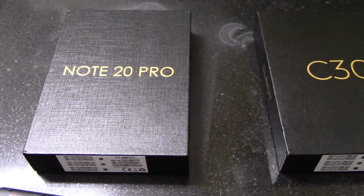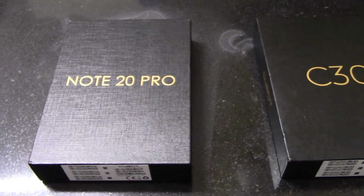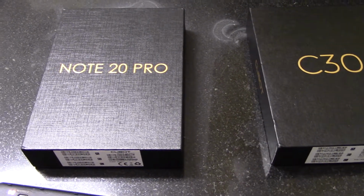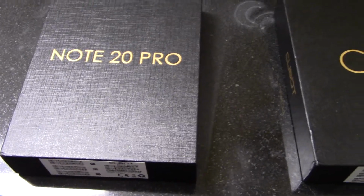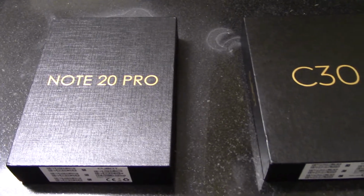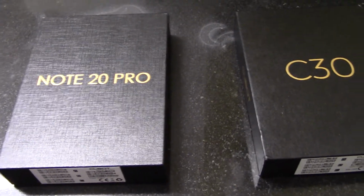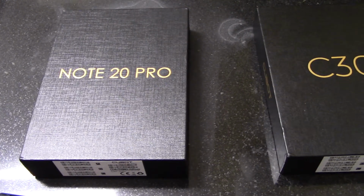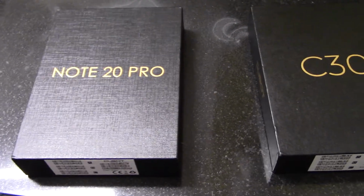So here I was well recommended with these cell phones that have been circulating from China. It seems like they've been doing well. To start off, I'm gonna start with the Note 20 Pro, and then I have the C30 on the side. They're both from Cubot, but they're kind of differentiated in many ways. I'm gonna talk to you a little bit about it really quickly, and then I'm gonna do some thorough reviews on it as you go along with me.